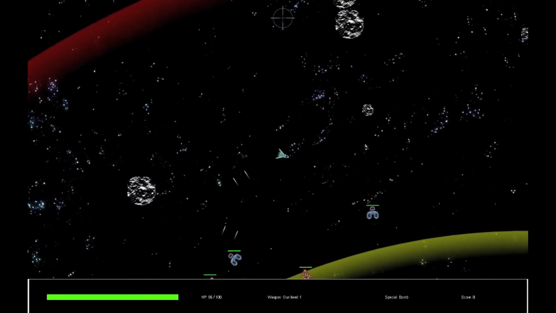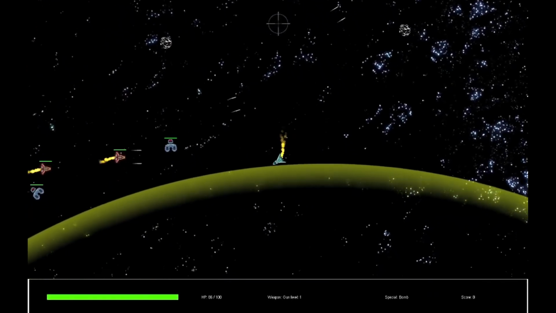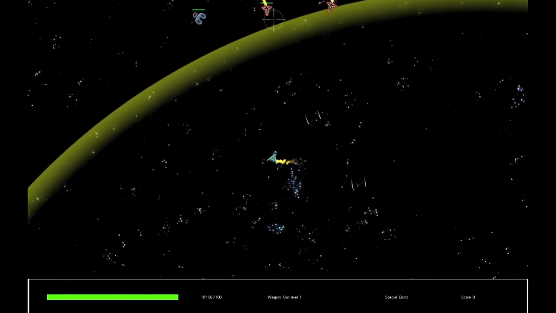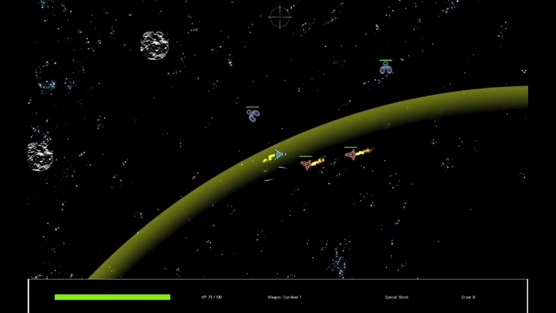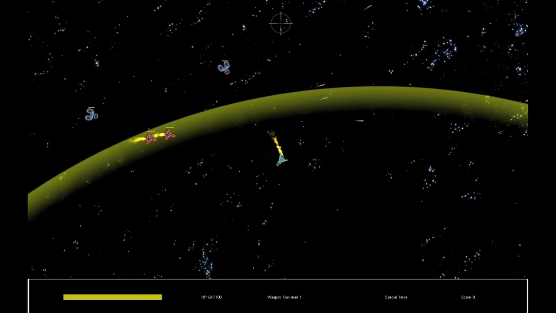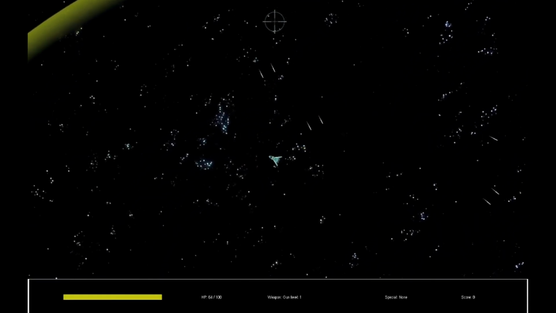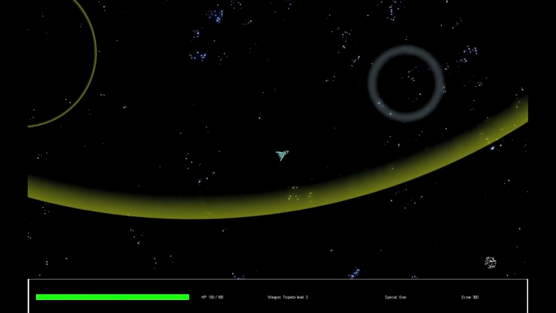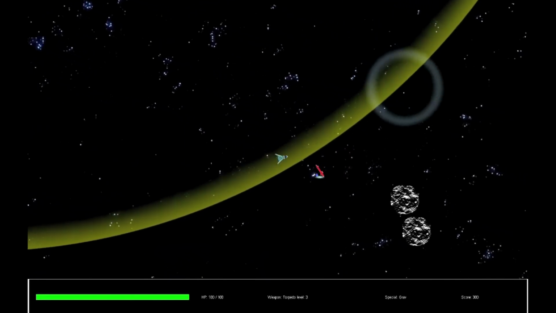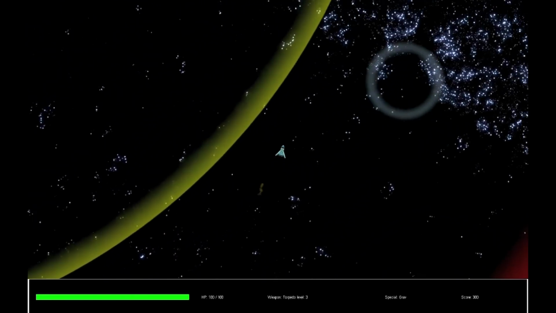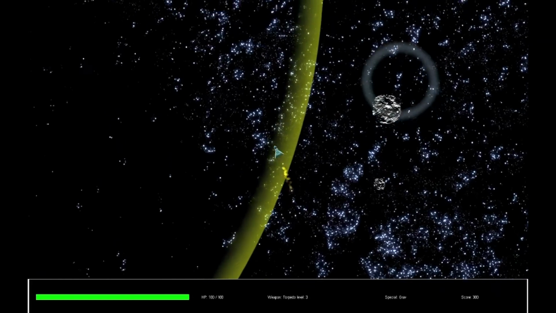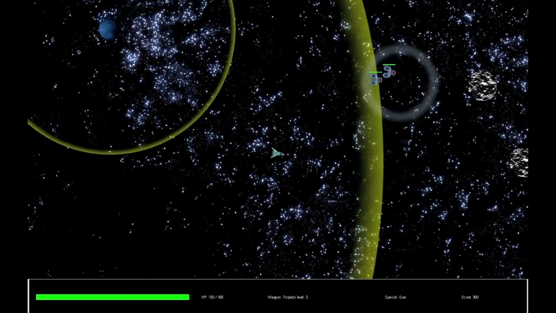There are two special weapons available in-game, which are activated at the location of the player's ship. The first is a basic bomb, dealing heavy damage to enemy ships near the player's ship. The second is a gravity well, which is left at the player's location when activated. After a couple of seconds, a large, strong gravitational field is created.